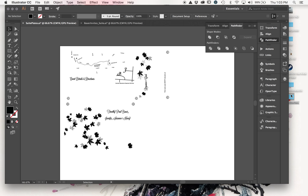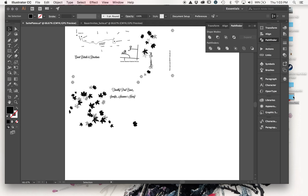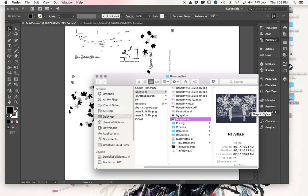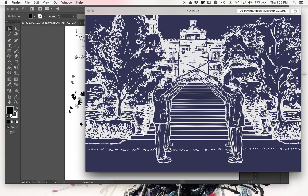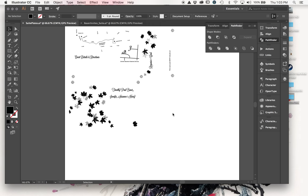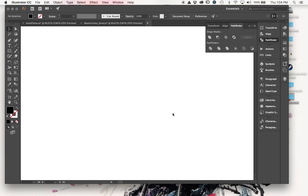The one extra thing I should show you is how I get the illustration over, because it's a little more complicated. I go into the illustration file and I have two versions. When I discussed the illustration earlier, I mentioned I had to rework it a bit because it was going to be printed in negative. I added the faces back in and reversed out the image while leaving other areas in negative form. Let's open those up and I'll show you how I get all of this artwork here.